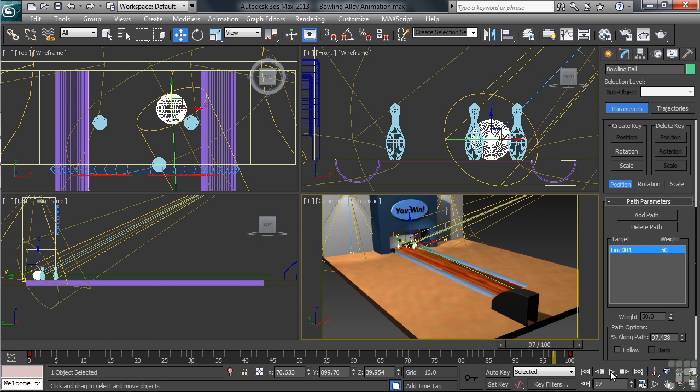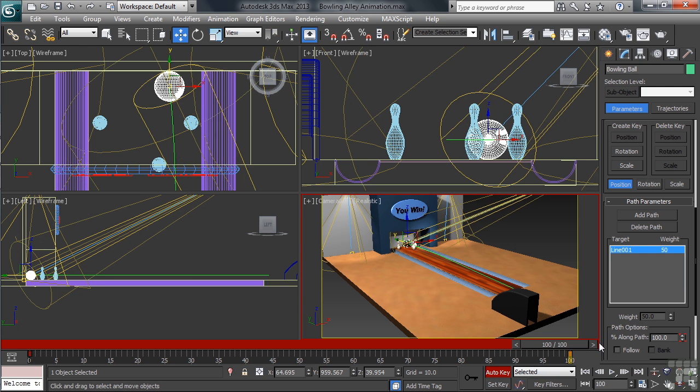With the ball now moving forward, we'll also want to make sure that it spins along the way. Let's turn on the auto key and head to frame 100. You can always activate the keyframing command by using the N shortcut key on your keyboard. Okay, working in the top view, I'll activate the rotate command, then turn on the angle snap by typing A. I could also simply click on its icon on the toolbar while I'm up in that area.